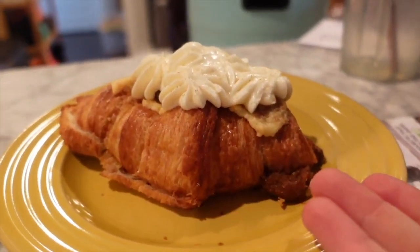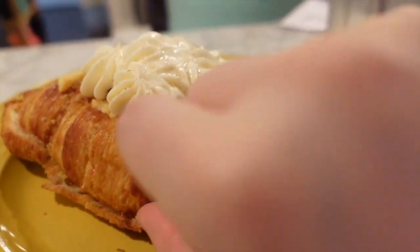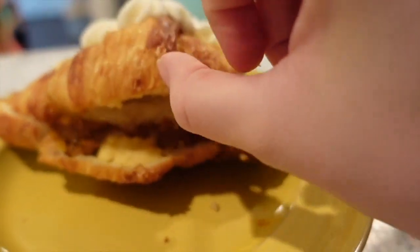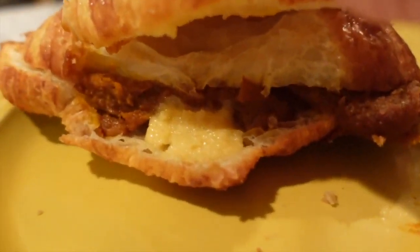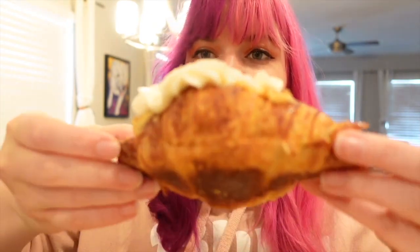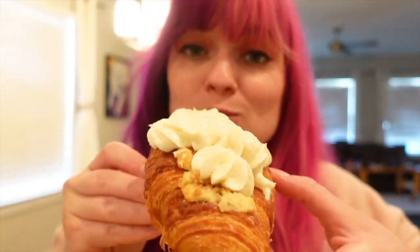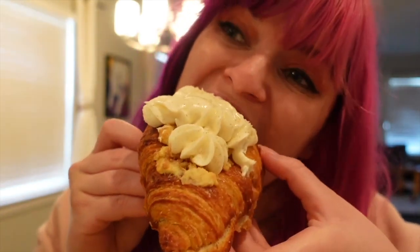This is the pumpkin pie pastry croissant. I was like, why is it sliced? Like that seems kind of weird. That's because it's filled. That's pumpkin pie filling, my dudes. I'm so excited. Oh my goodness. This is a beast, and I'm very excited to be able to eat it. I don't know how to get a one-bite-everything situation, so we're just going to eat it the best we can. That is so good. It's so good.